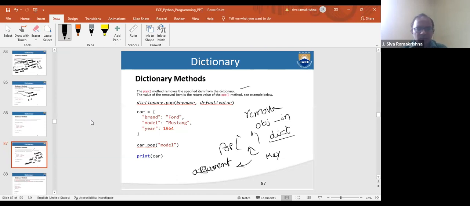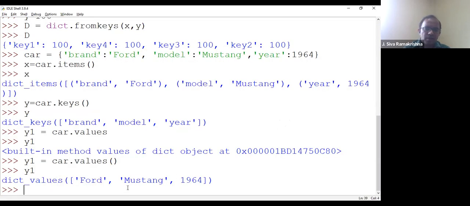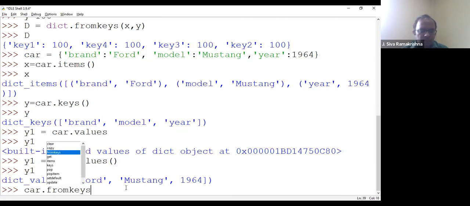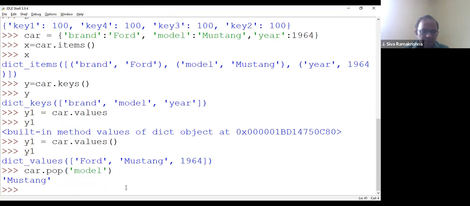So let us move to this. I want to pop. Pop means removal or deletion of objects from the dictionary. Car is the dictionary, which is already there. So let us do car dot pop, and as an argument the key is model.